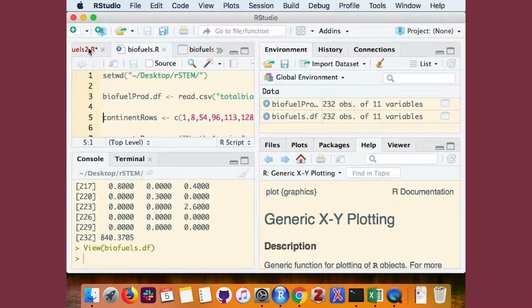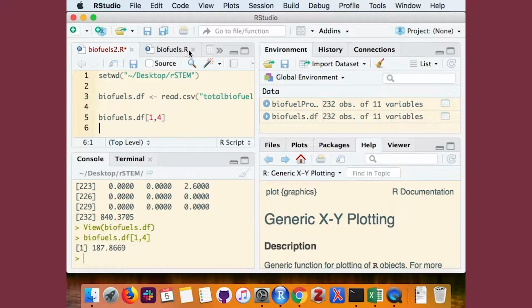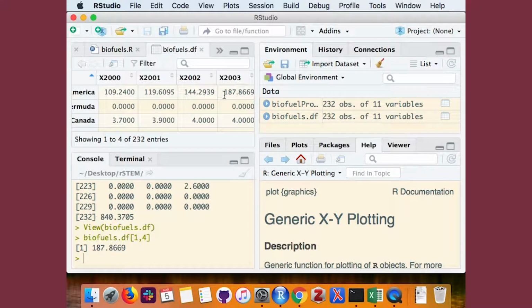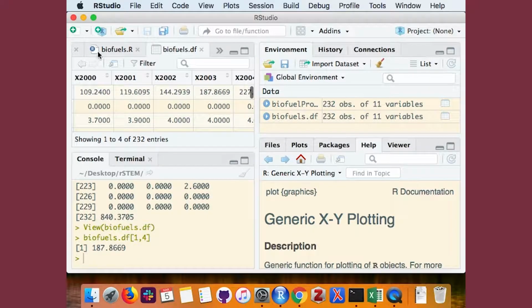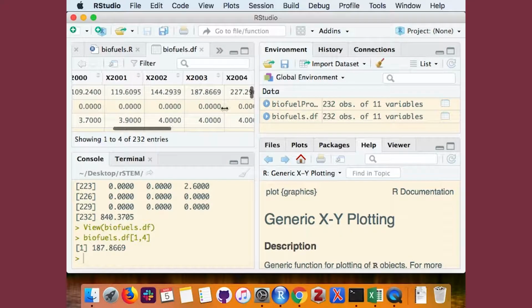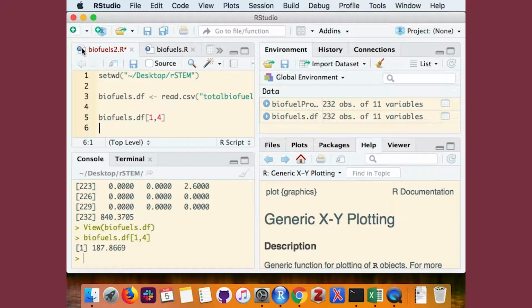In these subsetted brackets, we can say, okay, what is 1 and 4? And that will bring up 187. Again, we're looking at North America, and actually it is not what we would expect, because I said 2004, but I meant 2003. But yeah, 2003 is column 4, and that will bring up that number.